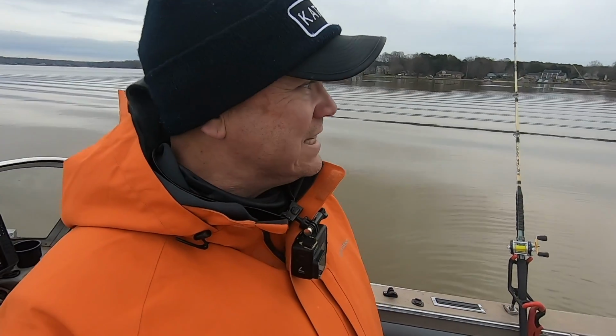There you go, number 2 in the boat. About the same depth of water. That one was a good size to eat. I'm gonna eat that one. I hadn't had any fish in a while, so I'm keeping that one to eat. Like I said, dingy water through here. It's in the 50s, 52 degrees.